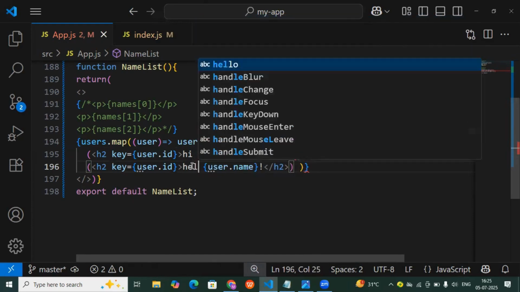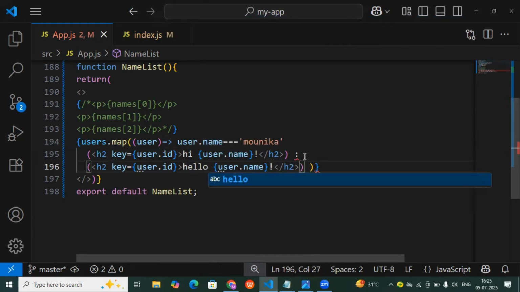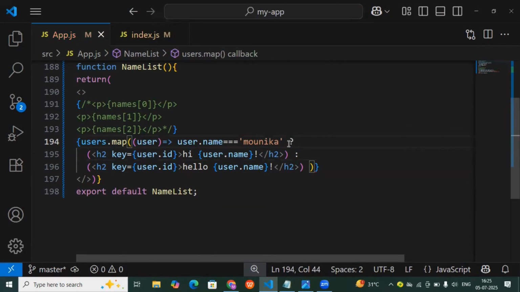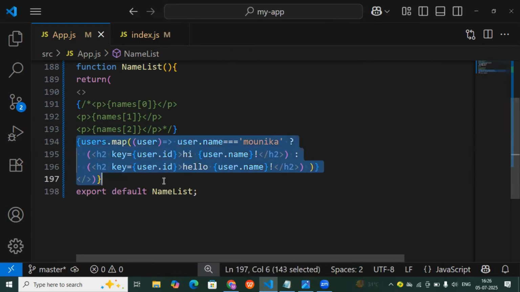Here we need to place the ternary operator. This is the part which uses conditions for list rendering. What it is doing here is, if the username equals Monica, then it will display hi Monica. Otherwise it will show hello and whatever username there is.